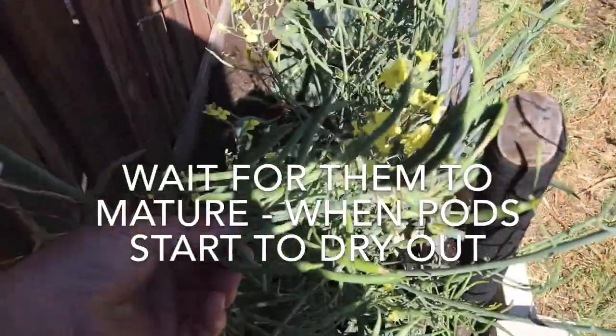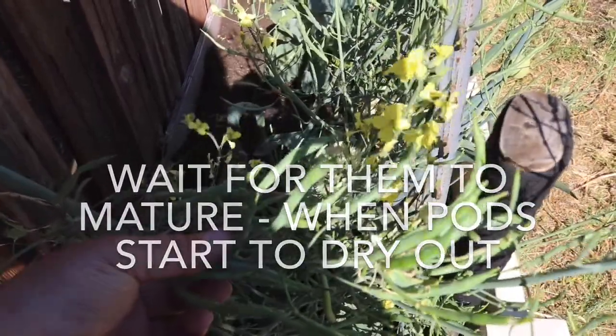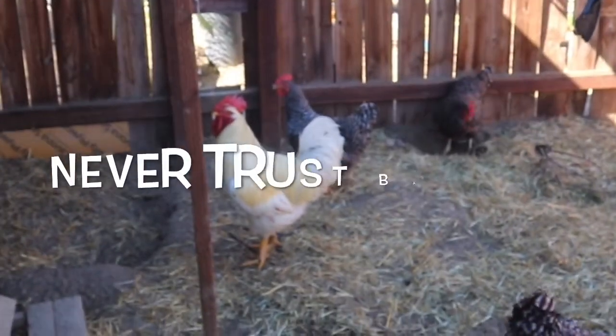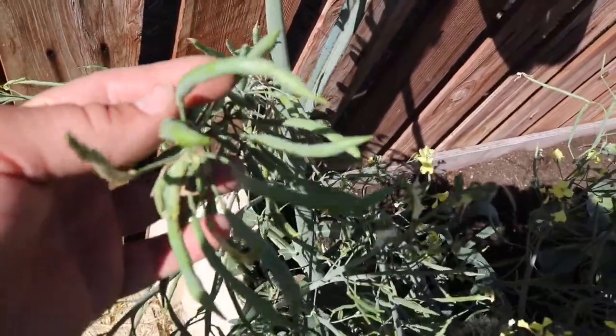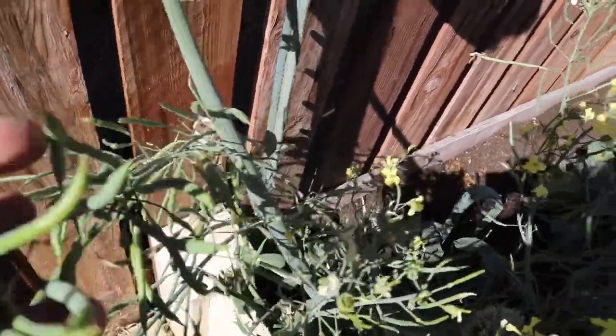You need to wait till the pods are dry in order to start harvesting them. The nice thing is, with broccoli, it propagates really easy — click the card to check out my video on propagating broccoli. Actually, the plants that I am harvesting my seeds from are propagations that I did at the beginning of the year. You want to wait on your broccoli seeds until they start to dry out, and then your seeds are ready. Super easy.